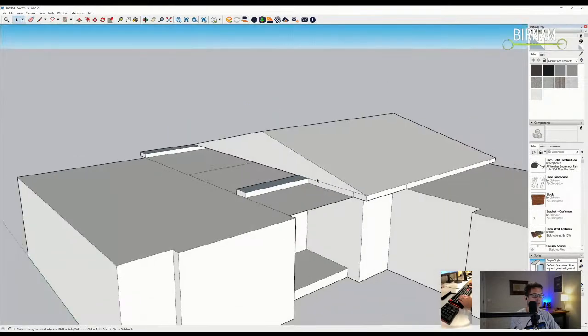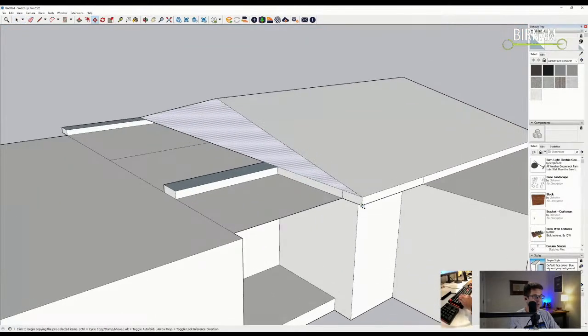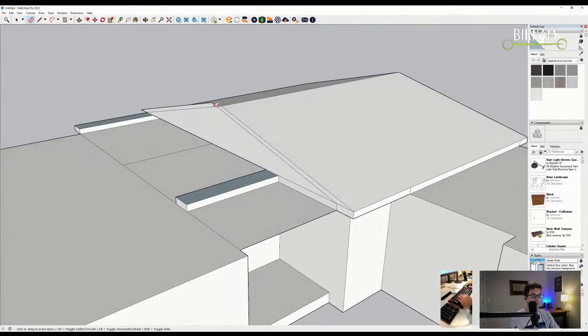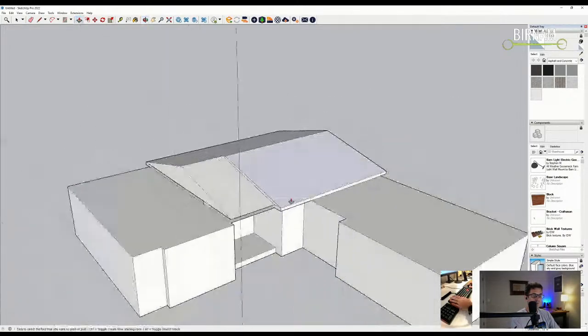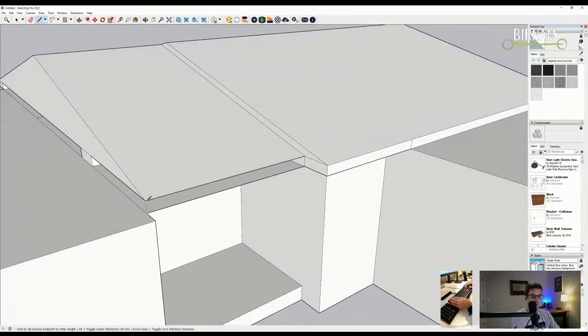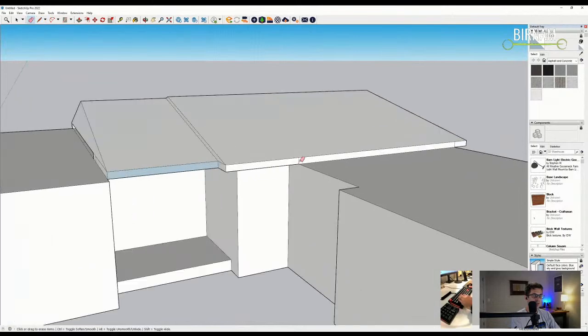Okay. So there's that portion of the roof. Oops, we did too much. Here's that portion of the roof for the porch.